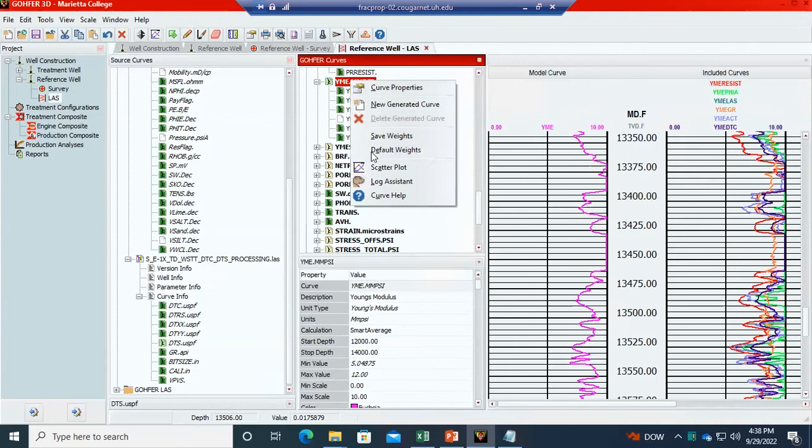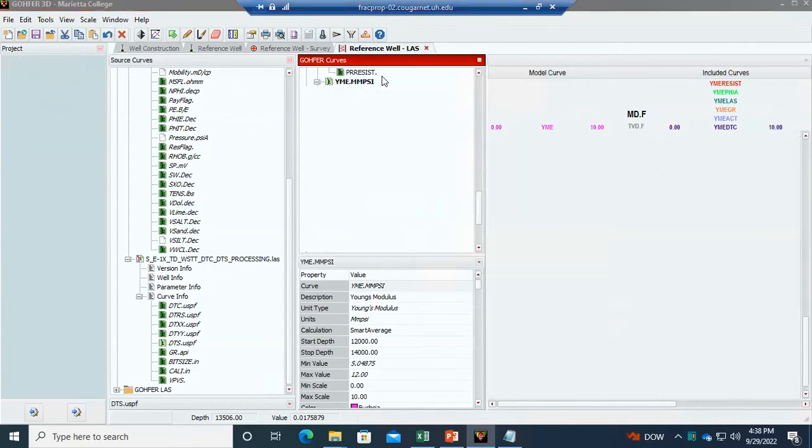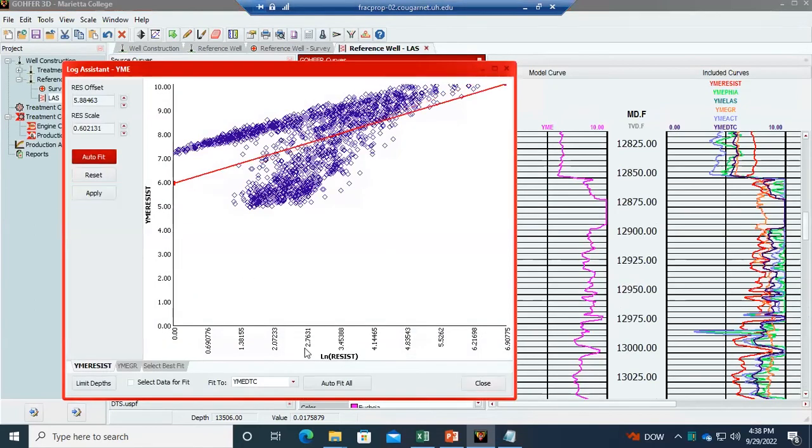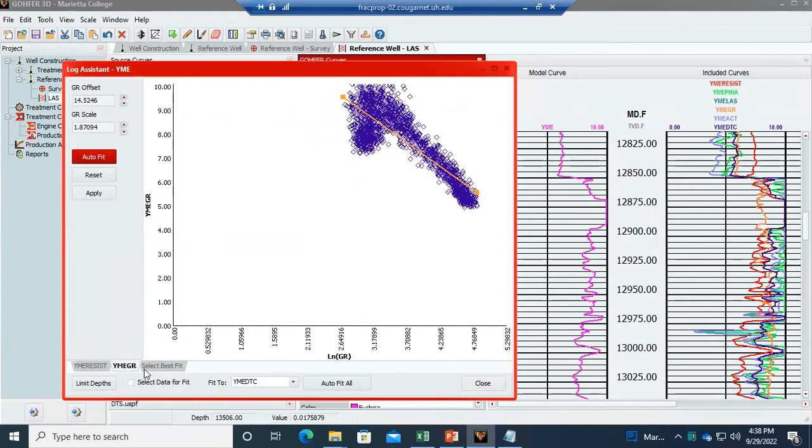The same concept applies with Young's modulus, using the correlation and these correlation parameters A, X, and B, you can match all the curves together. So simply you can auto fit.